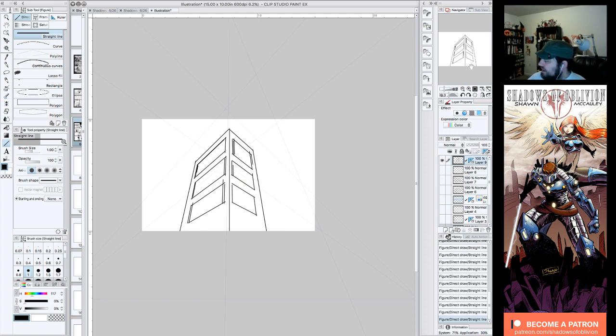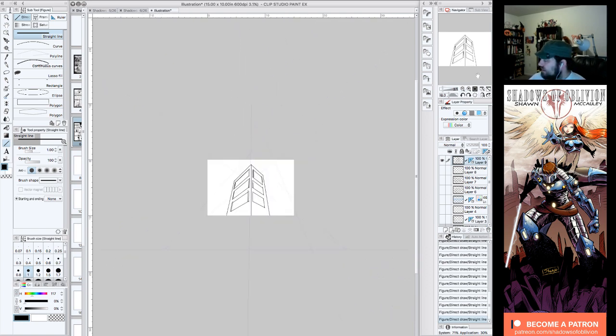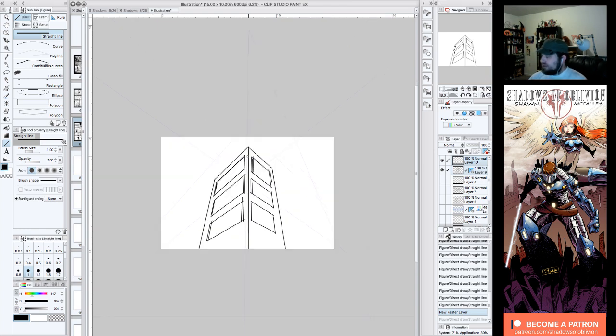So you might be thinking, how does this apply if you're drawing an interior? And the answer is the same. Let's delete this here.